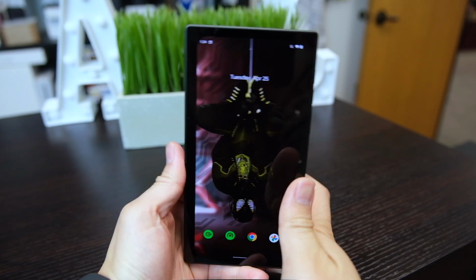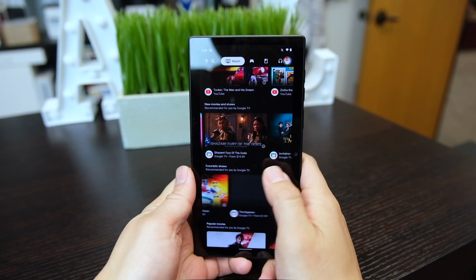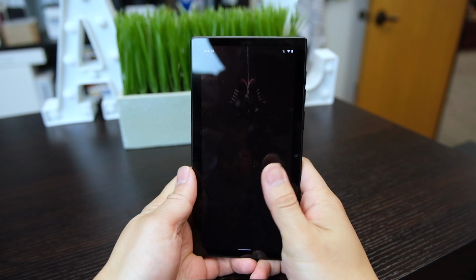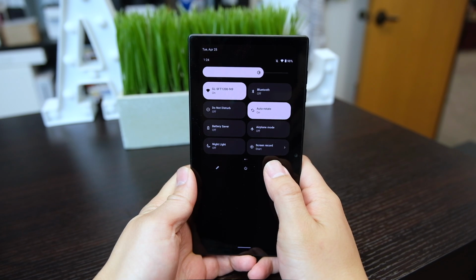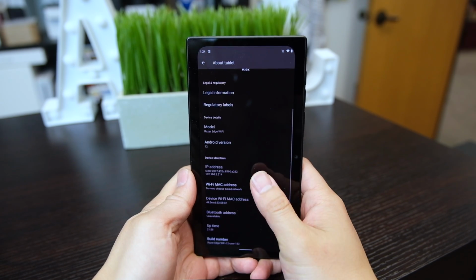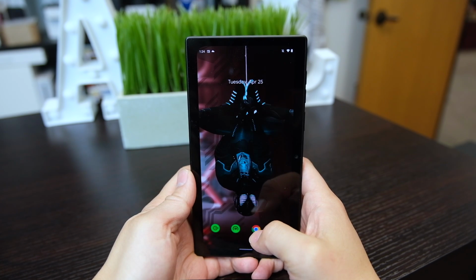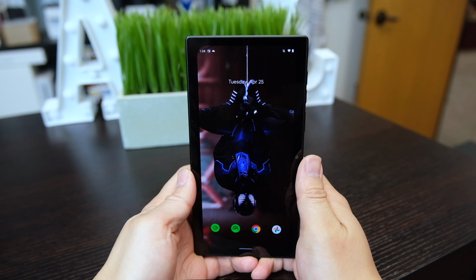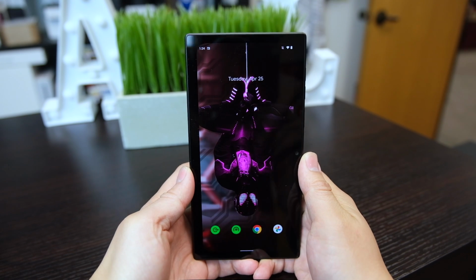The thing with this tablet is it actually feels really nice to hold in the hand. It feels just like a tablet that both Lita and myself and a lot of other Android enthusiasts really liked in the past, the Nexus 7 tablet. That thing was just a beauty to hold, very small, great for one-hand usage. Nowadays, all the tablets are a little bigger than I would like. So 6.8-inch display here, but the body size is similar to what you would see on a flagship Android phone nowadays, like a Samsung S23 Ultra. It's about the same size as one of those phones.